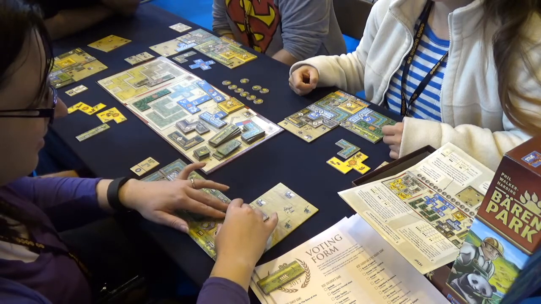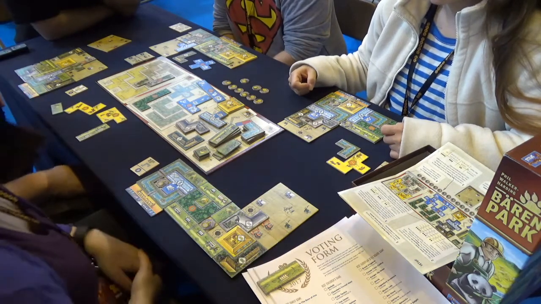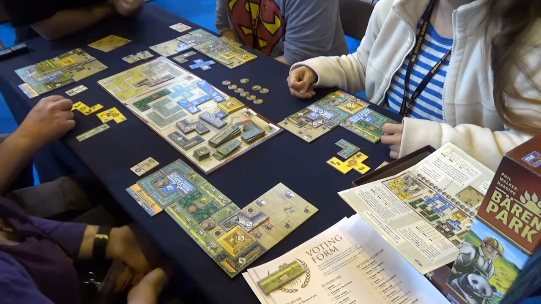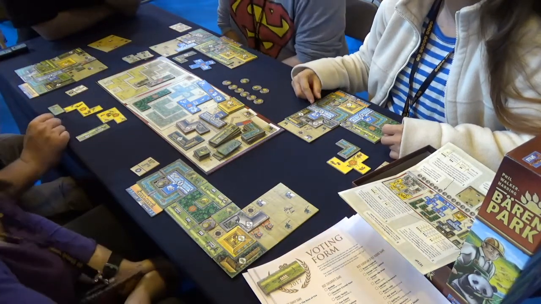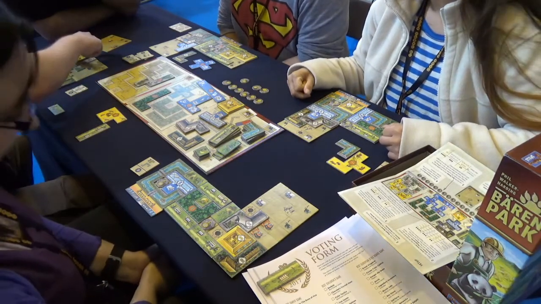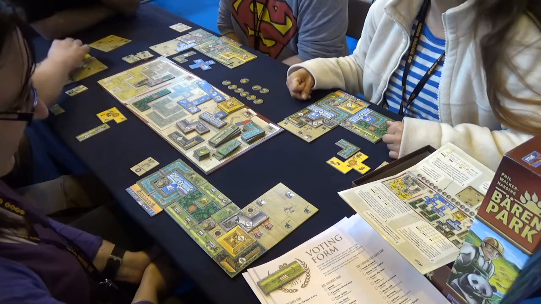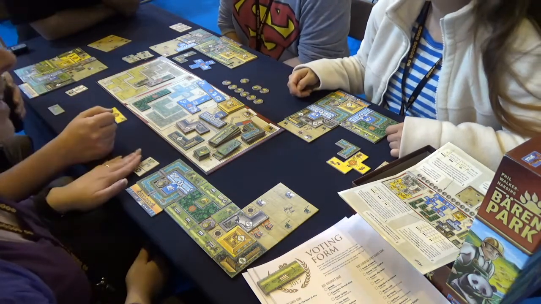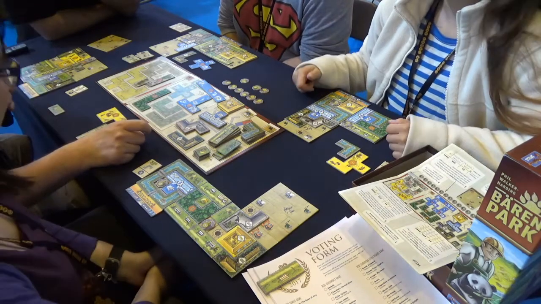One more and you can get your floor cover. And now I would be taking that tile. No. Okay. So I'll go with that. Yeah. There. Which means I can take one of these.